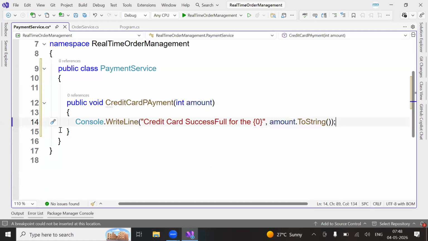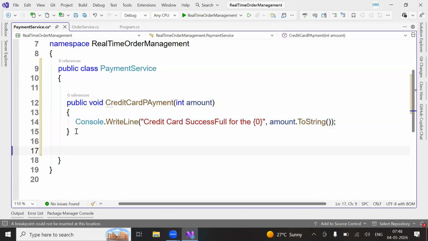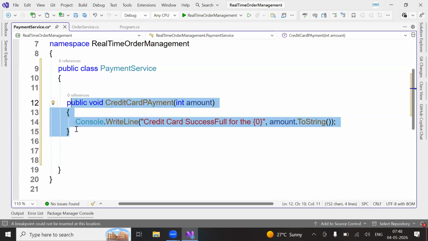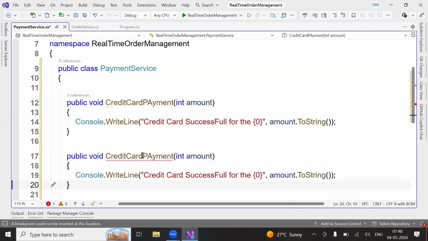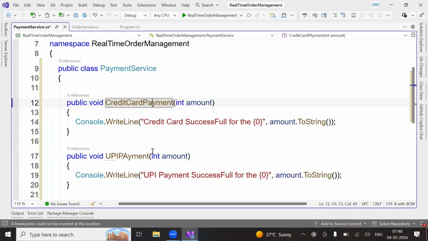Okay. Same way I have a UPI payment. In a payment service, how many payments I'm having?